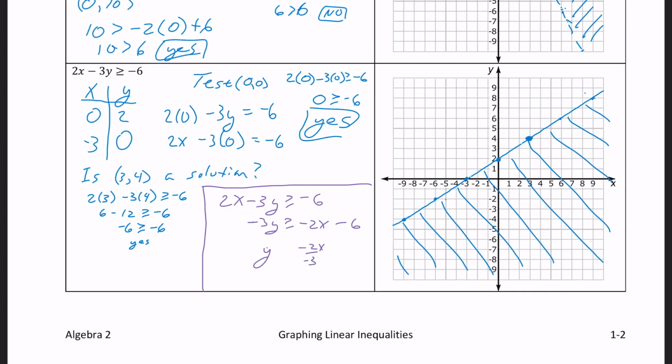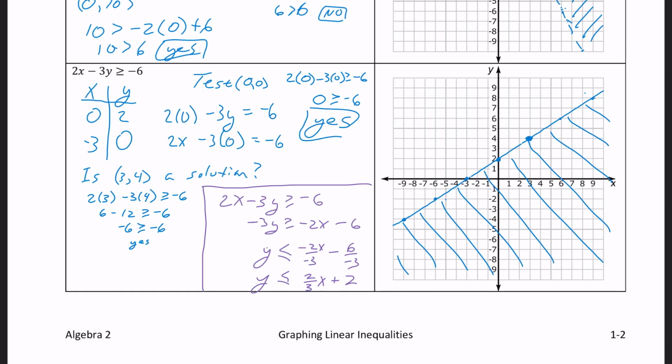As I divide both sides by the negative 3, I would have to reduce these fractions. It would reduce down to a y here. This would be a positive 2/3 x, and this would be a plus 2. But when I divide an inequality by a negative, it always switches the sense of the inequality. We'll talk about that more specifically in class, but that's a rule you should remember from your Algebra 1. So this would then become not a greater than, but a less than inequality. If I do it that way, that's fine.